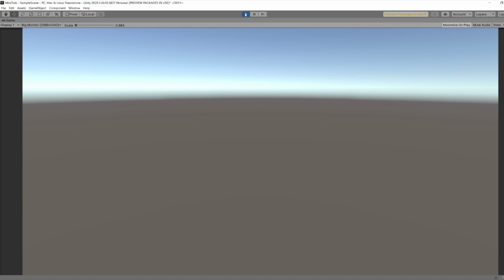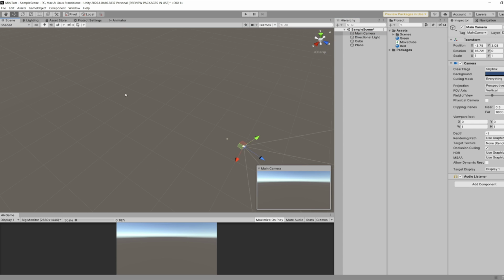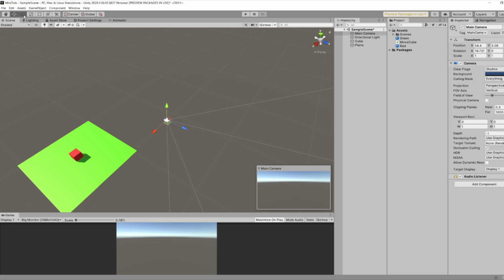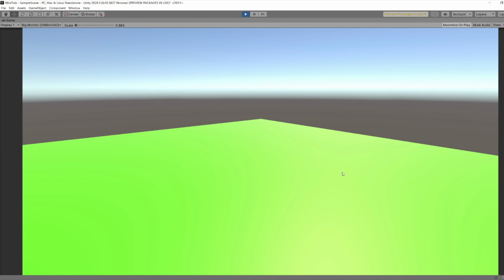Now, as you can see, the camera is not aligned to where we want it to be. So I'm just going to select main camera, hit F to focus to it. And now I'm just going to move the camera over here. I'm going to be sure to set my pivot points to center and global. I'll just move the camera over here, and then I will rotate the camera so that it is in my game view. Just like that. So let's see what happens. I'm going to hit play. And awesome. So we are now moving the cube really, really fast.